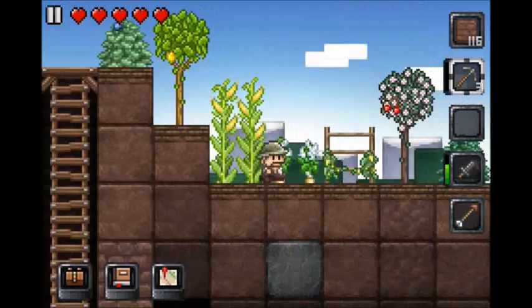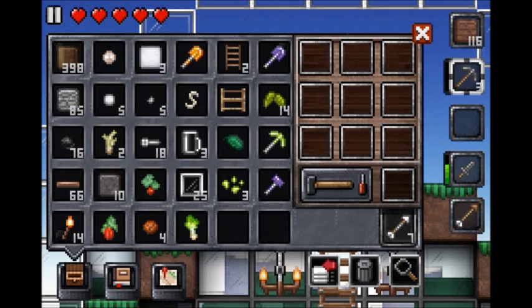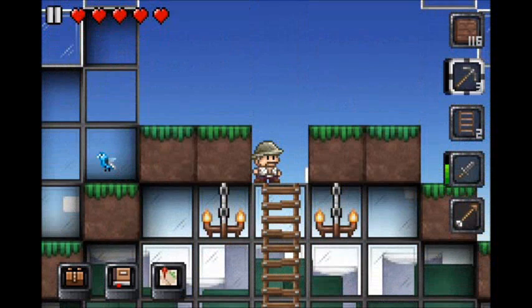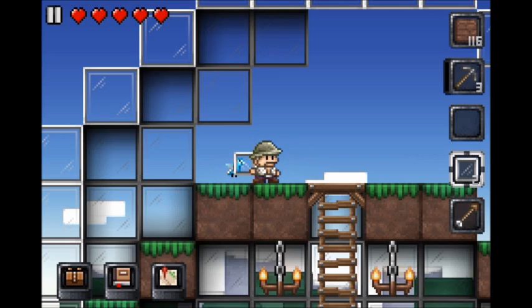Oh, it's starting to grow. Look at that, it's growing. We're just gonna go up here and fill in some of this glass, and we actually need more ladders. Let's get rid of this, actually. There we go. And we'll go like this, and then this, put it there, and then like that, and now we're just gonna put glass all through here.